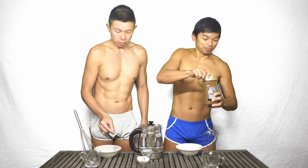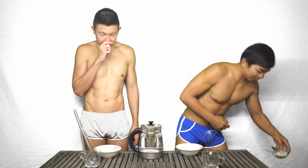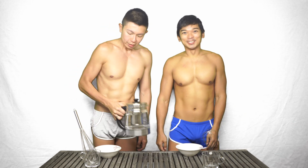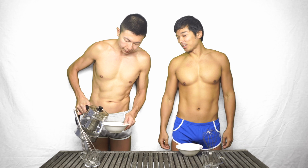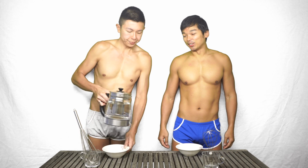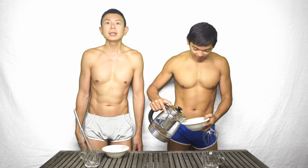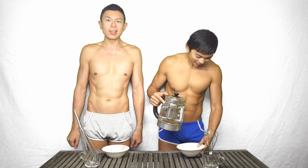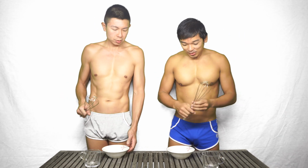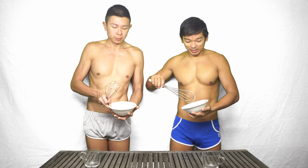Okay, let's put the sugar aside, right? Yeah. And then please be honored to put the water. The key point is when you put too much water, it'll be diluted. It's going to be very difficult to form the cream. Yesterday I tried Milo Dalgona. I failed terribly. I kept adding the powder. So there's a tip: you have to tilt the bowl a little bit, it'll be easier for you.